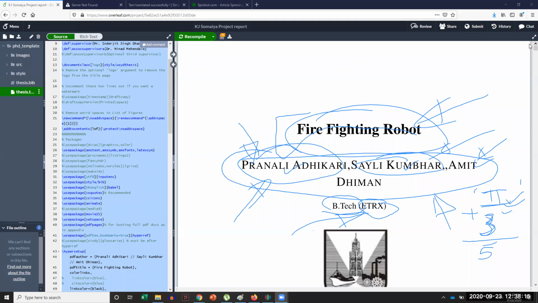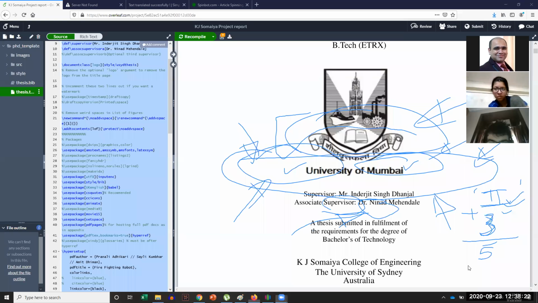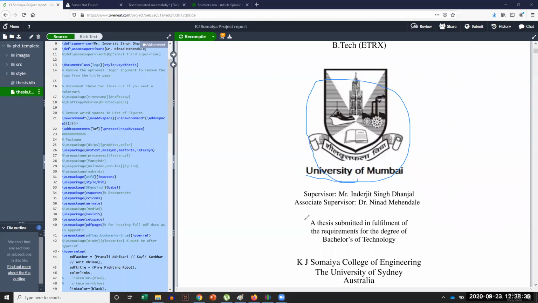I will go to the next page now. So then comes your supervisor information. Let me just clear the annotations. Okay, so the next thing is after you put a logo. Now the logo may not be in the center, it could be at the base also. So this is what I was telling about. This thesis is submitted in partial fulfillment of the requirements of the degree of Bachelor of Technology. And then you might have a supervisor or co-supervisor. So it depends on this.